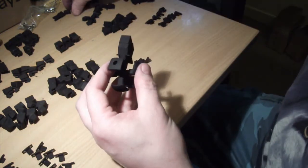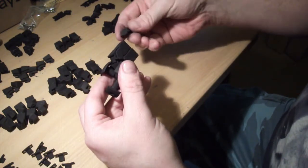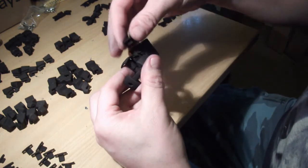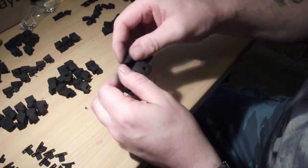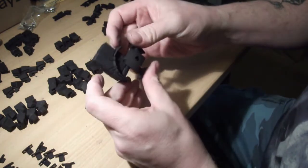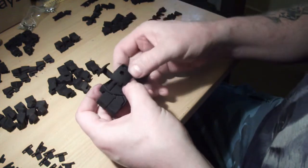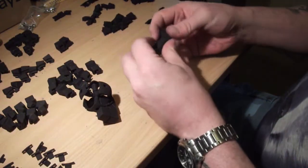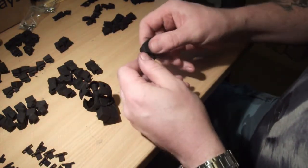Right, so then I'm sure I'll need two of those. Looks good. Put that forward in my tin. There we go. Excellent. It's looking good. So do the same again. I'm going to put all four of those together at once before I attach them.